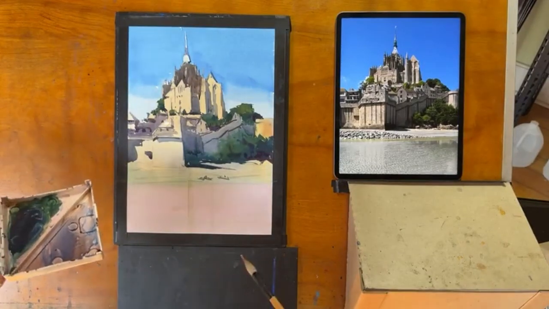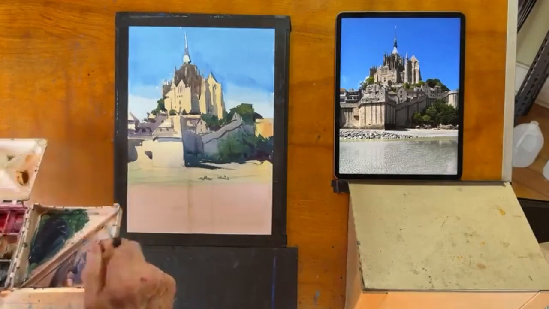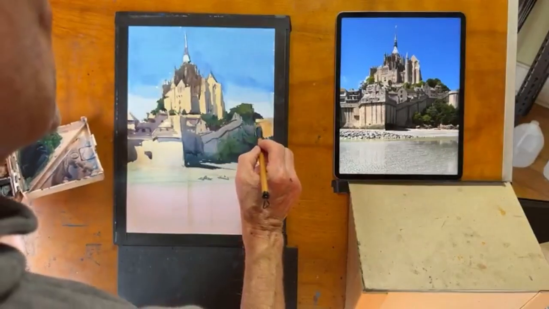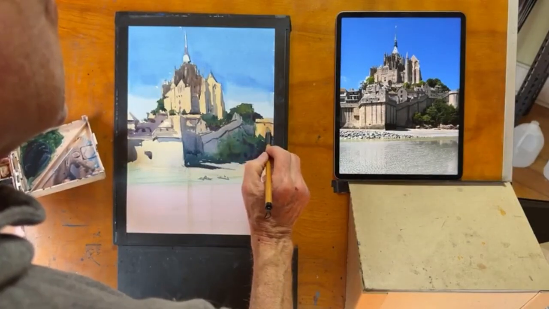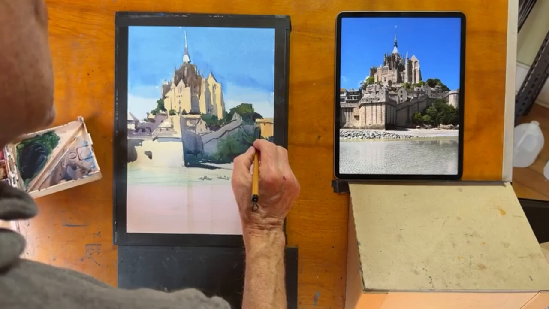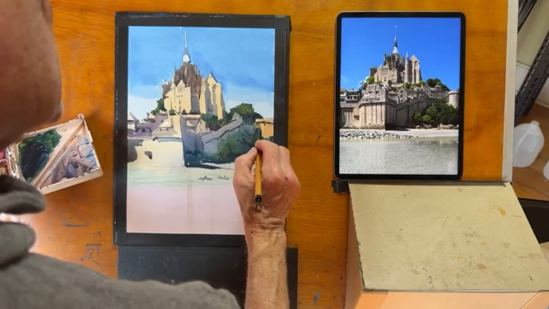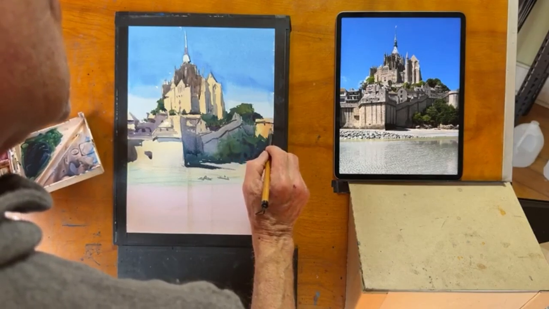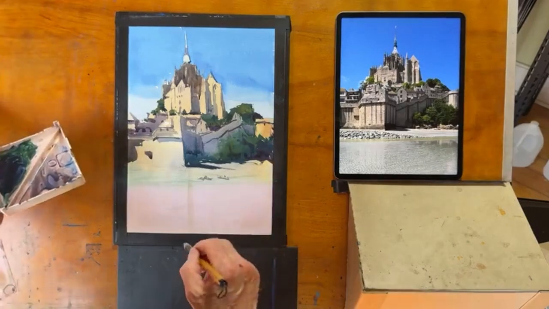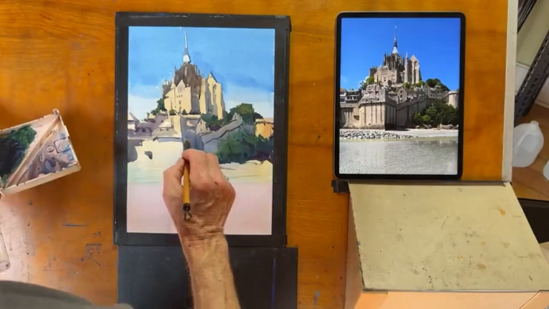So I could, while this is still somewhat damp, just some of that weathering there.